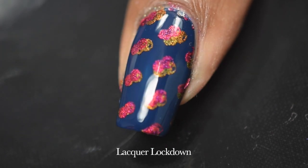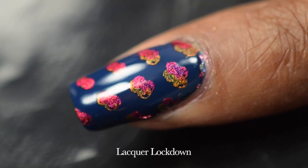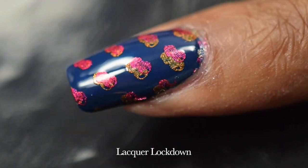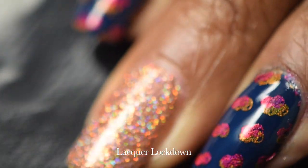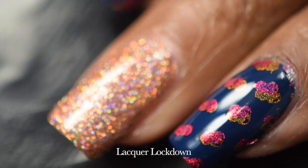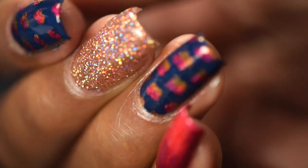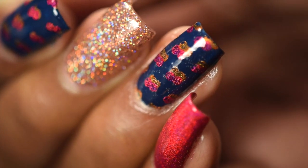And there it is — this is so pretty. You can do this across all of your nails or not. It ends up looking so attractive, and I think it's because of the counterbalance of these two really beautiful holographic polishes. This is Xylar the Cat from Star Lily that I added as a little accent piece, and I actually have one of the other Super Chick Lacquer polishes on my pinky.